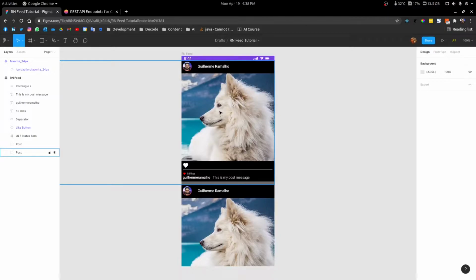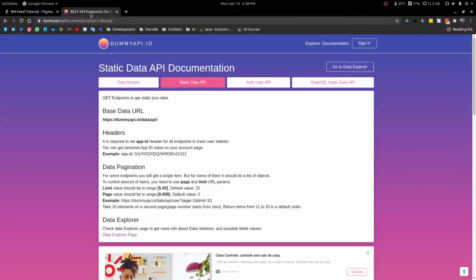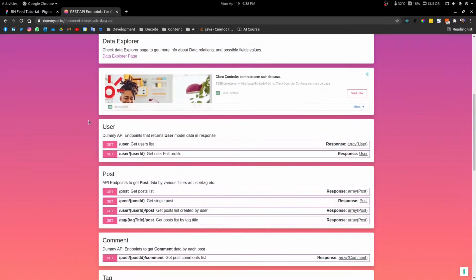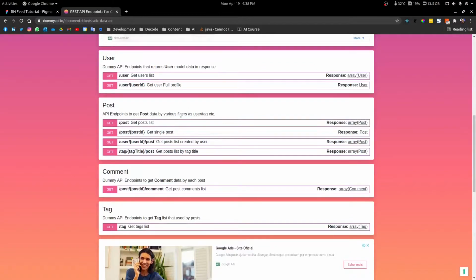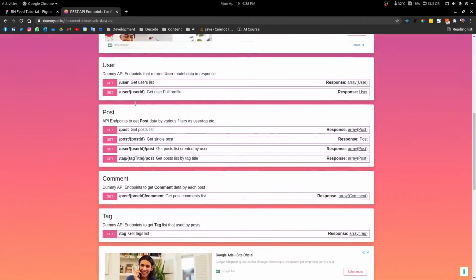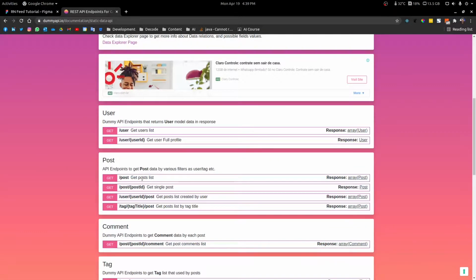And the data for each of these posts, as you can see here in our Figma model, will come from this API, which is a free API called dummyapi.io. As you can see here, they provide a lot of different endpoints with different data. In our video, we will use the posts endpoint.